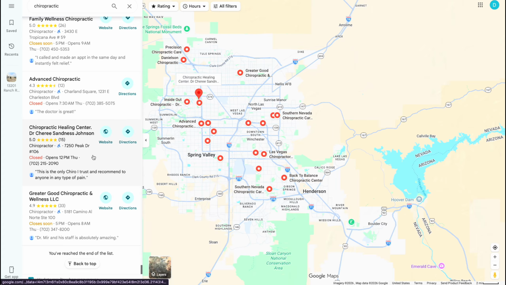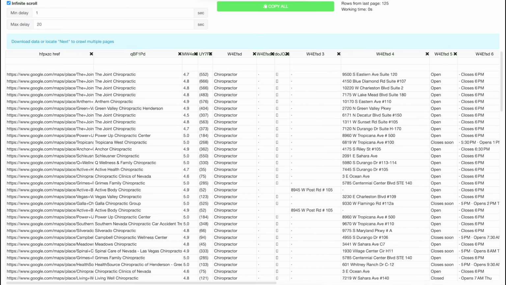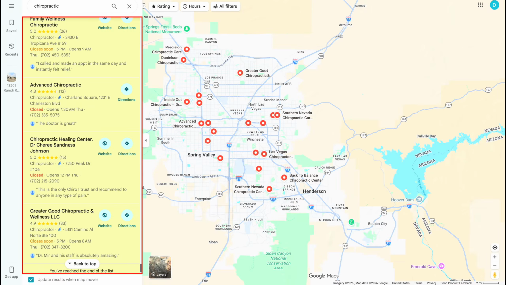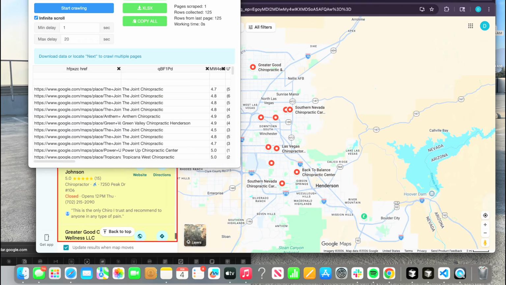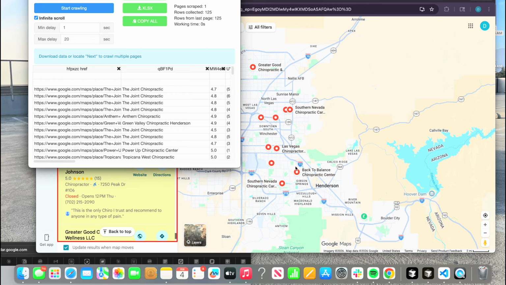So as you can see, we've reached the end, right? So once we do that, what we're going to do is essentially come into here, click Instant Data Scraper, right? And now what we're going to do is come out here again, and then come back into Chrome Store, come back, and then now you can see that it's essentially CSV, right? So it's essentially scraped the whole thing, the whole list right here.